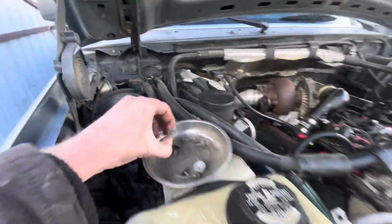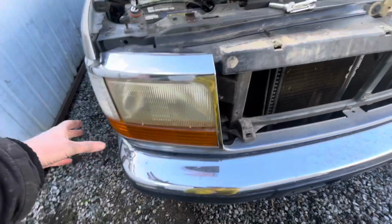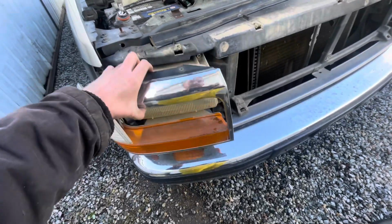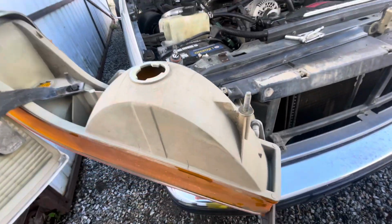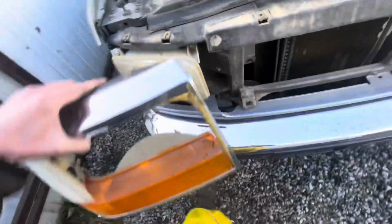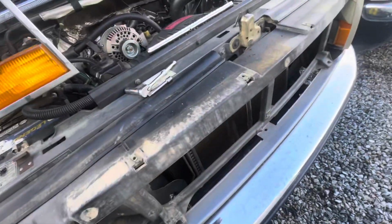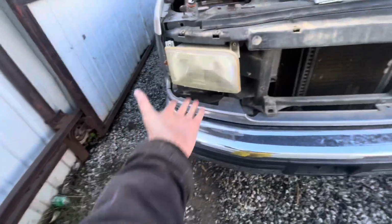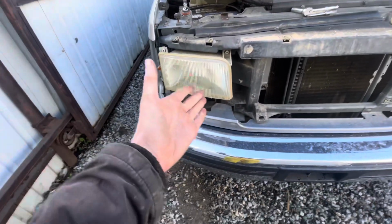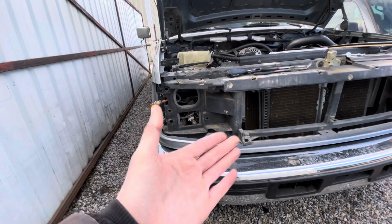Just some normal screws. And now for the side pieces, which were kind of annoying. There's one, two, and they're back here. Real fun to get to. And then these come off. And then take that out. Go away. Oh yes, nice and gone.